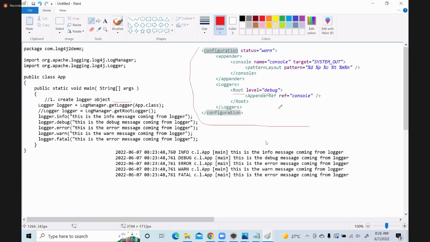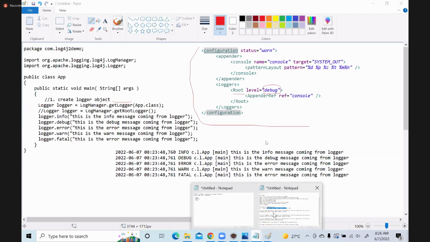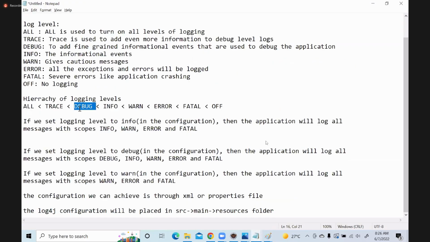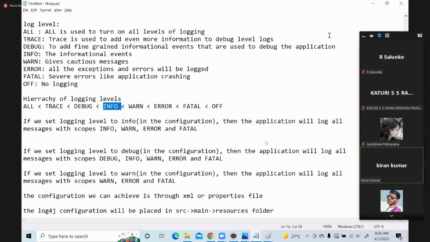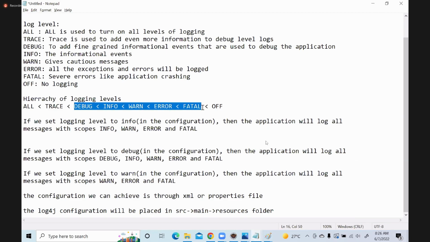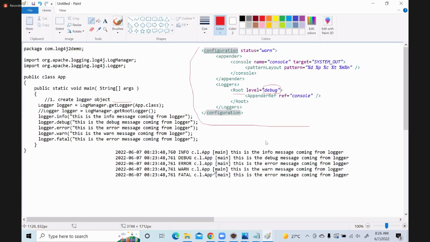And what is the level I have put? Debug. When I put debug, how will the hierarchy flow? Any message logged with debug, info, warn, error, or fatal will all be part of it. Now I have put root level as debug. Here I'm logging as info, logger.info.